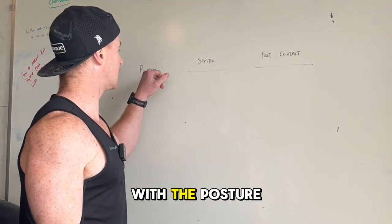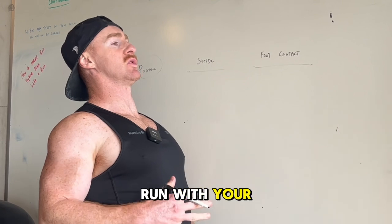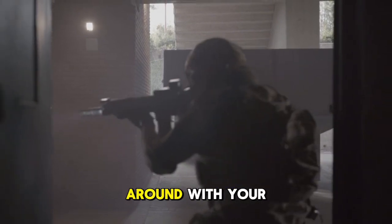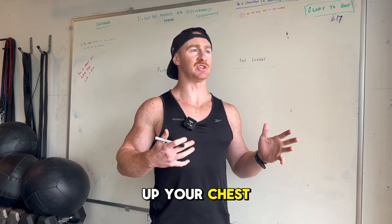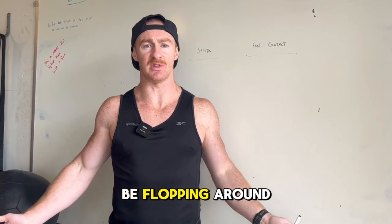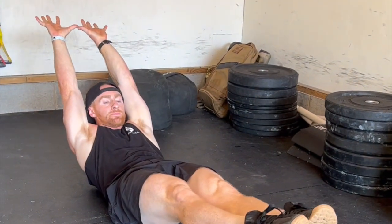But first off, with the posture, you can't run like a gorilla all hunched over, and you can't run with your back arched. Everything falls apart if your running mechanics are off from your posture from the jump. Now, when I was in the military, you didn't walk around with your gun looking at the ground. You're scanning the horizon, your eyes are up, your chest is up. Look up, look forward. Get your head out of the ground. Engage your core. Don't just let your core be flopping around. It's a slight tuck of your pelvis, which means you lean forward just a touch. It's like in our hollow body.